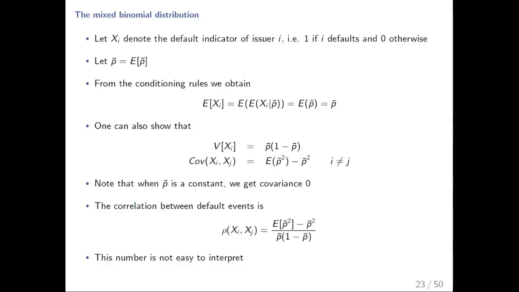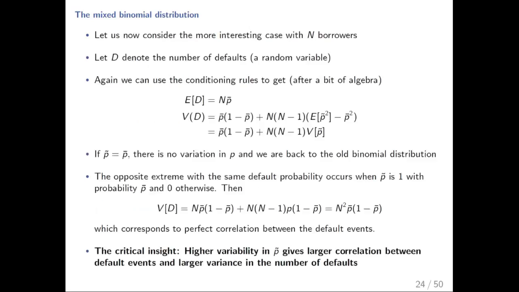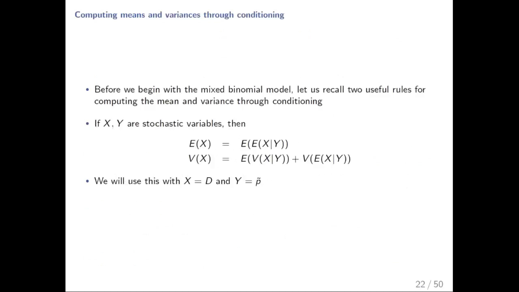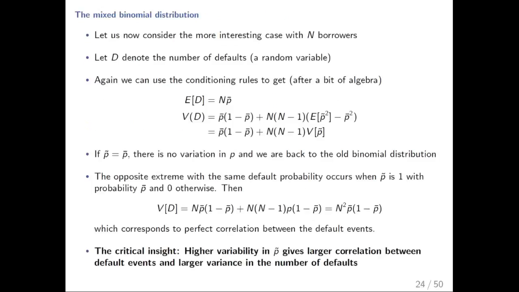Okay, so if there was an n in front of this, we would just pull the n out, and we'd have n P bar. Variance, you can compute in a similar way. So this is the variance of any individual default. So, okay, here is the variance. This is conditioning down again, right? So this is the unconditional variance of default, which is equal to the expected value of the conditional variance plus the variance of the expected value. So this is the variance of the expected default, and this is the expected value of the variance.